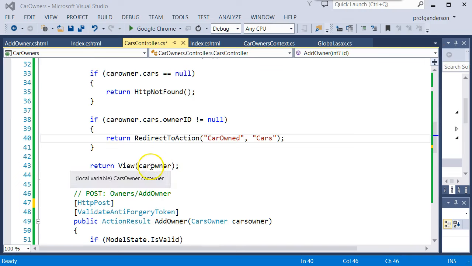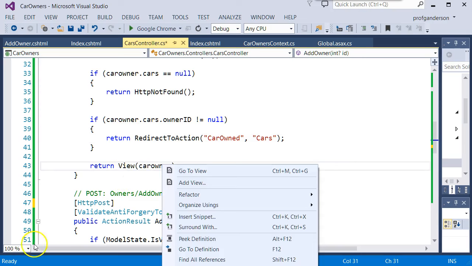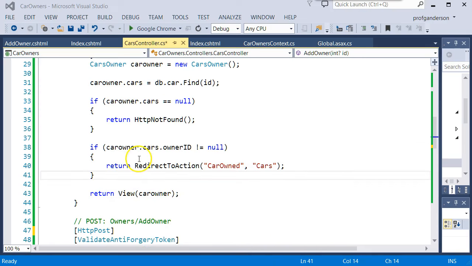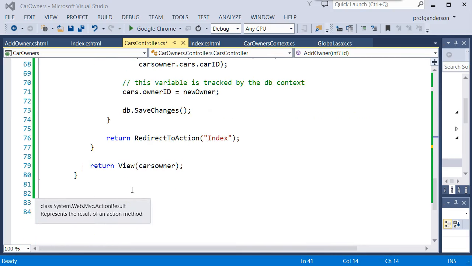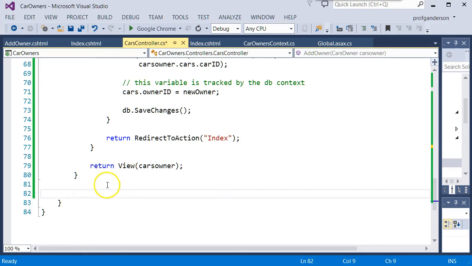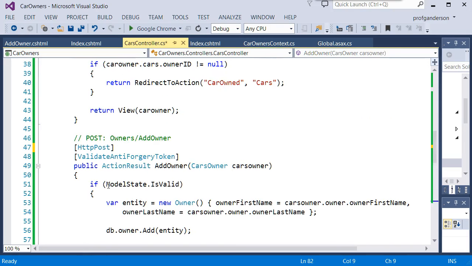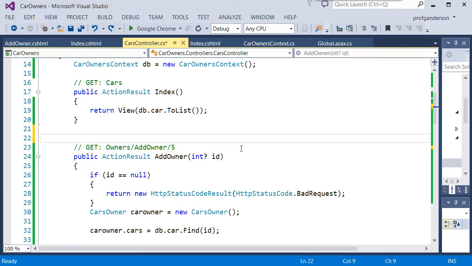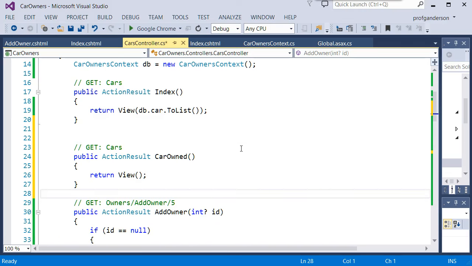So what we need to do now is right here on this view, here's that view for the car owned. We just need to come into that cars controller and make sure that you're putting that brand new controller we're going to write in the right spot so we don't have any parentheses or curly brace problems.